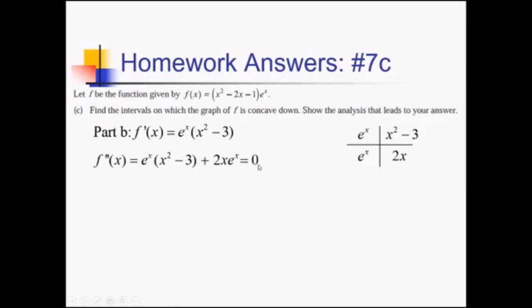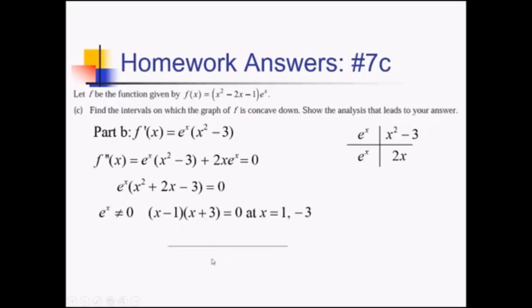So that leaves me, and I'm setting this equal to 0 to find critical values. So that leaves me, if I factor out that e to the x, with an x squared, a positive 2x, and this minus 3. I'm just writing it in order right away so I can factor it. So let's see, two things that multiply to negative 3 and add up to 2. Well, first off, this e to the x we know can't be 0. But now factoring this is going to break up into, let's see, x minus 1 and x plus 3. So that means that our critical values are positive 1 and negative 3.